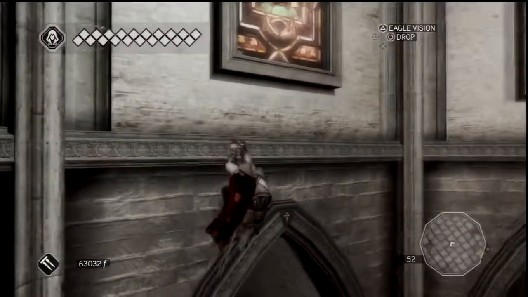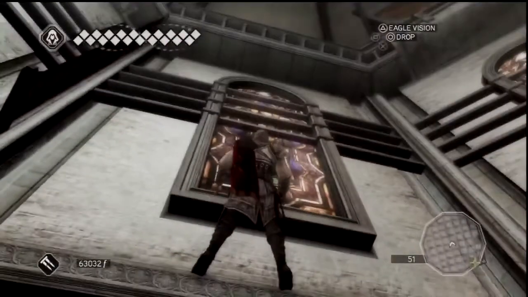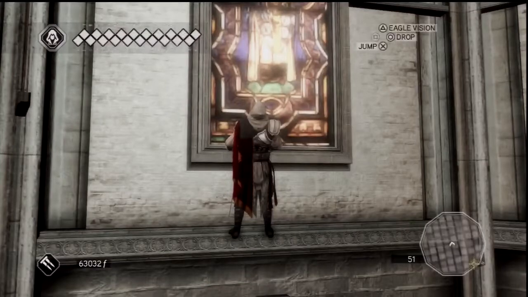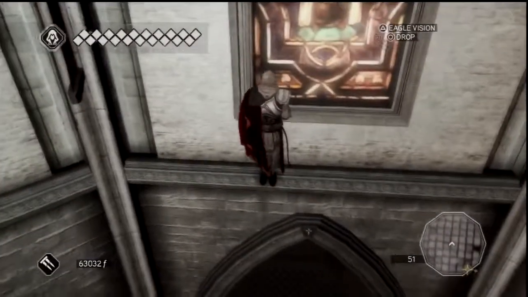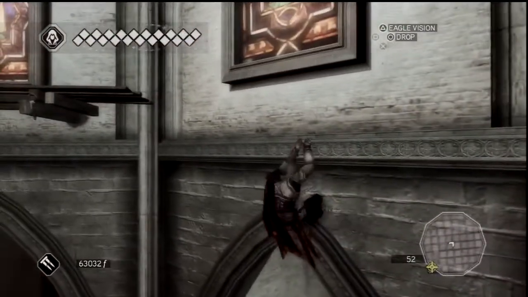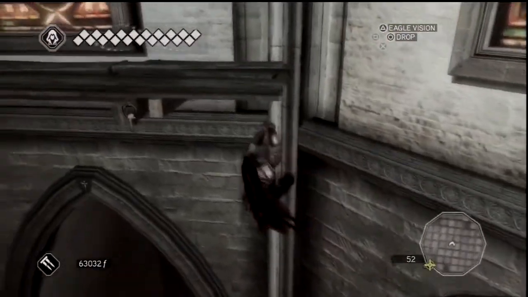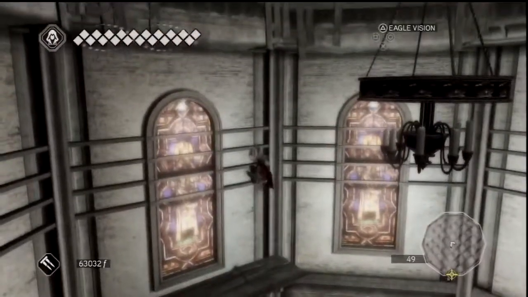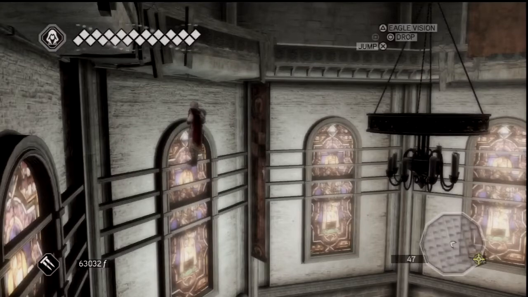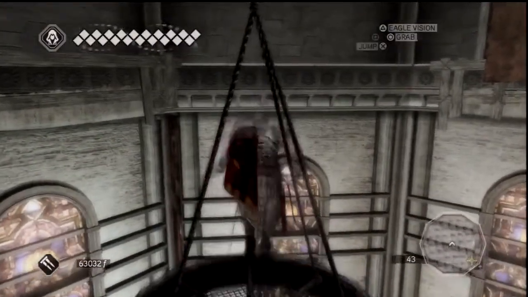And I think what I decided was I could go this way. And then what I needed to do was that. But that doesn't work. So apparently what you have to do is get up here and do this, and then we can do that.